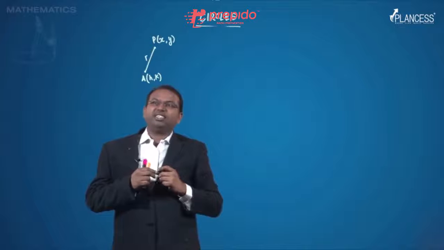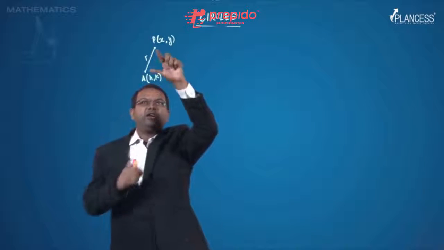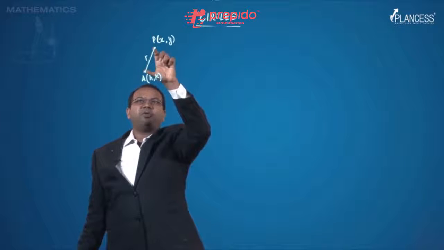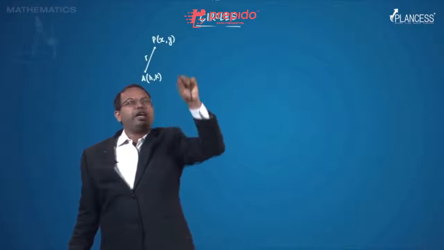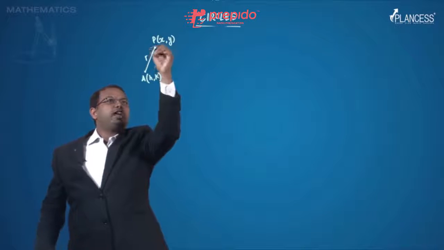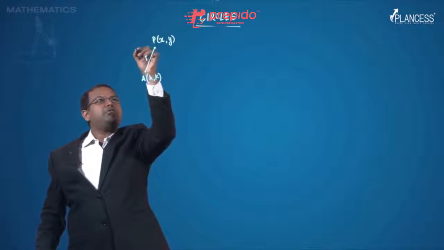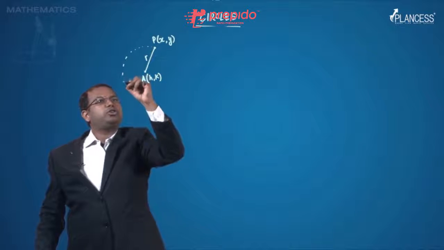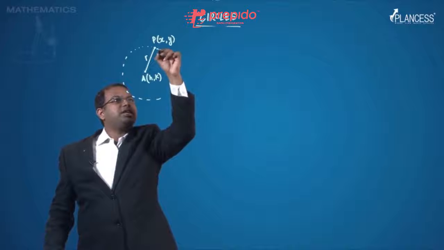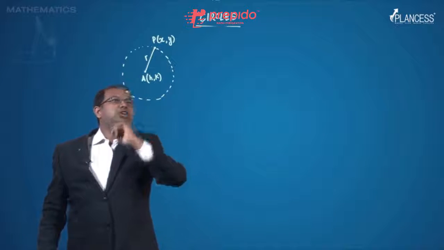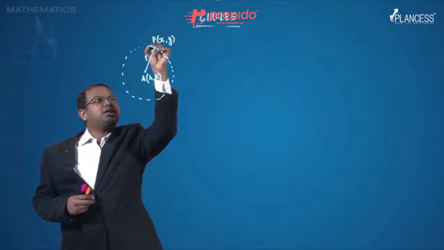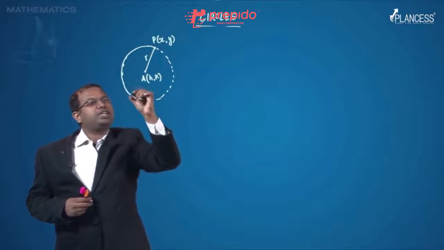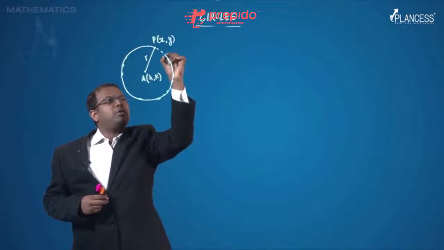So how you can imagine this is, let us say we have taken a thread which is of the length r, we have fixed one end of the thread at a point A and the other end of the thread is free to move. It can move all around this point A. So what we will get, you can imagine, is nothing but some figure which will obviously be a 2D figure, and it will be something of this kind. So this is basically what a circle is. A circle is the locus of a point which is at a fixed distance from a fixed point.